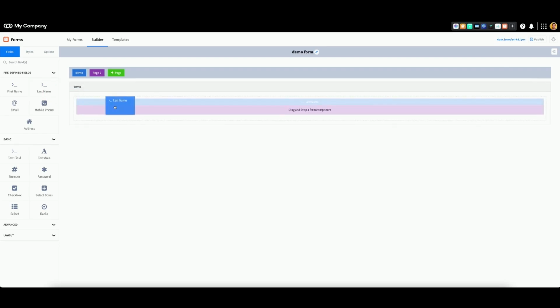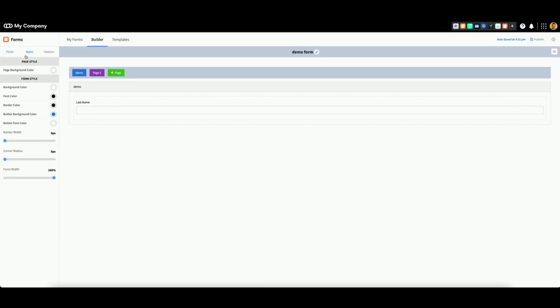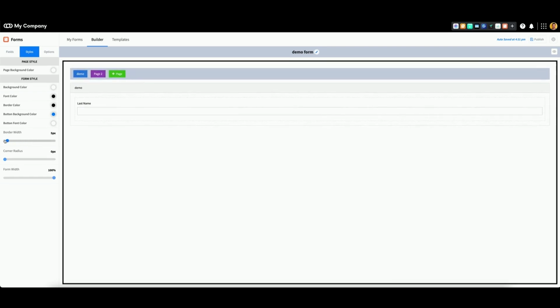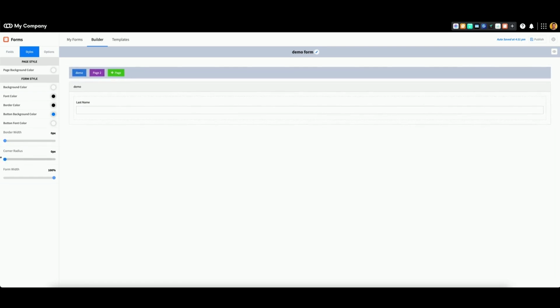Next, let's move on to Styles. In addition to selecting your elements, you can further stylize your form by clicking on this tab. Here you will find various options available that allow you to change font colors, background colors, sizing options, and more. To change a color, click on the color wheel. You can either manually select a color, enter a hex value, or an RGB value. To adjust other things, simply use these sliders and watch what happens.